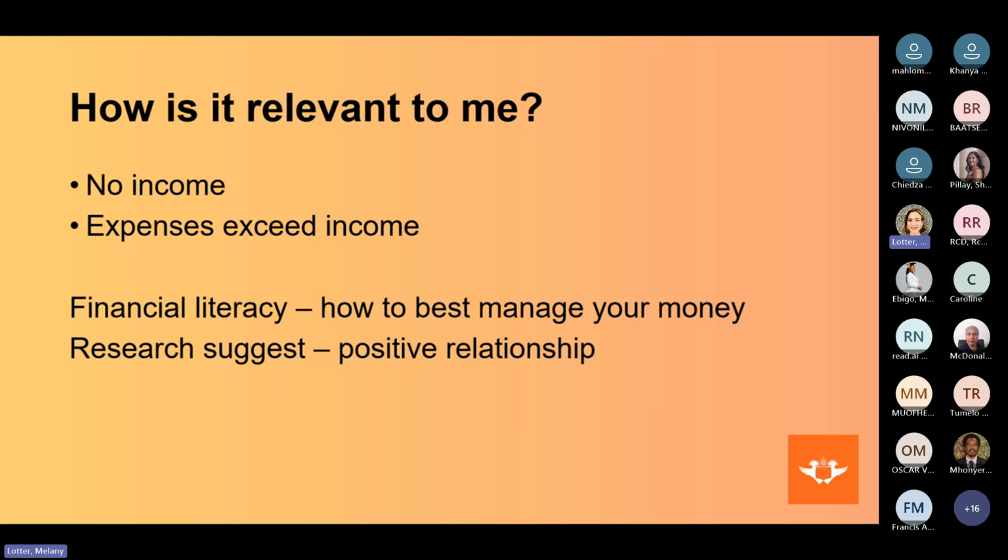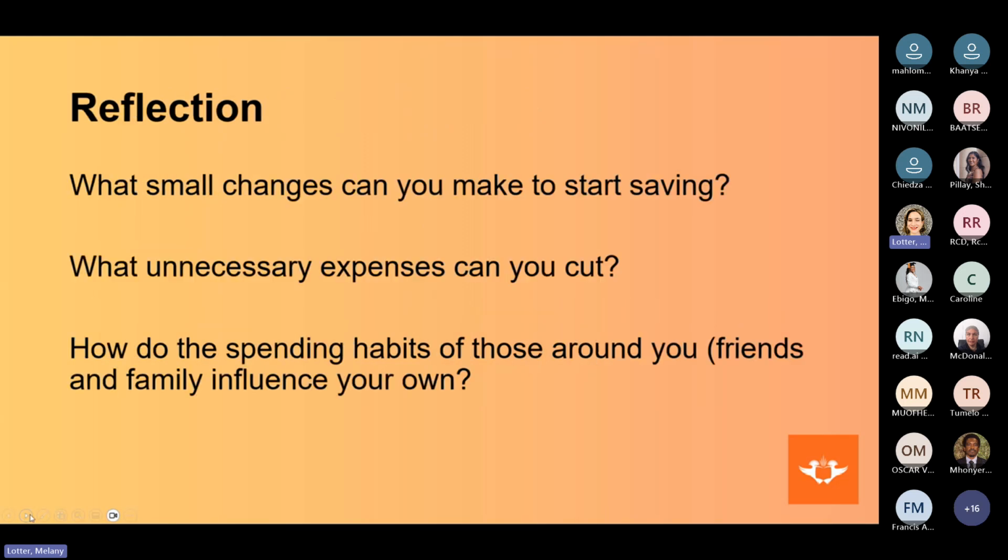And yes, you might not have an income now, but you might get income soon. You might get a position soon. You might get a bursary soon. Whatever the situation might be, you need to know how to apply your financial knowledge to make the right decision. So financial literacy, as we said earlier, is how to best manage your money, and how you can have all those positive relationships that we looked at earlier.